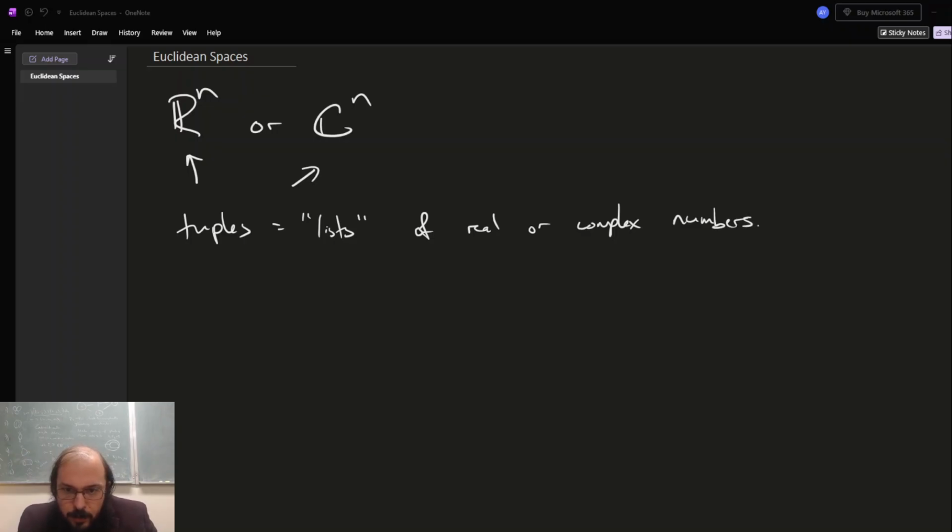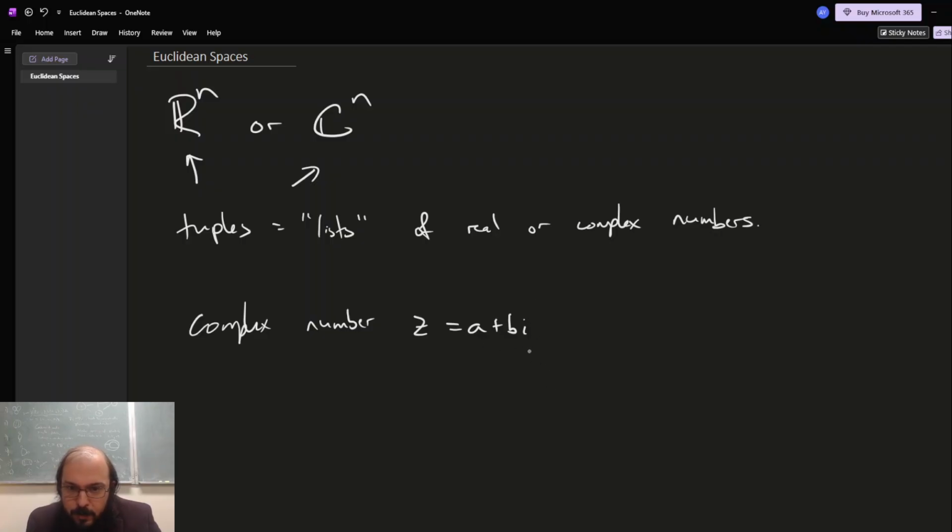Now, a couple of things. I'm realizing that if I'm using the word list, there's maybe already some confusion that's possible here. So we're going to put a pin in this. Let's just go one thing at a time and try to clarify anything that we may not know here. First, some of you may not know what a complex number is. A complex number, z, we're going to use letters like z for complex numbers, as you have x and y, which you often use for real numbers. They will often be written in the form a plus bi, where a and b are real numbers.